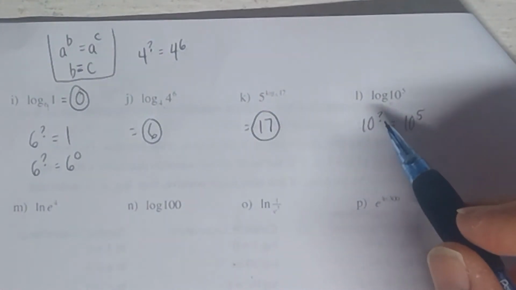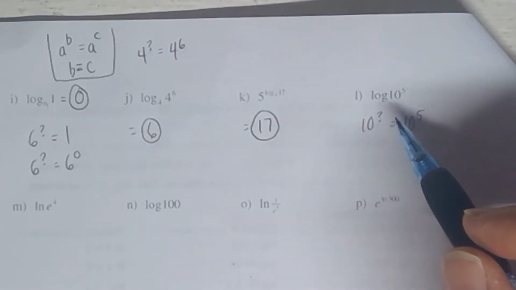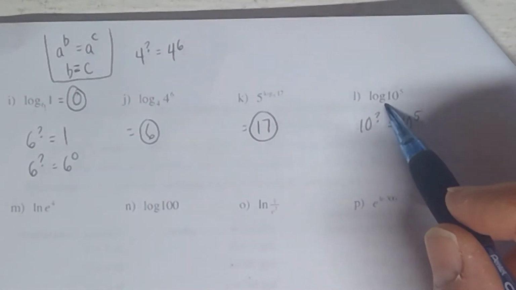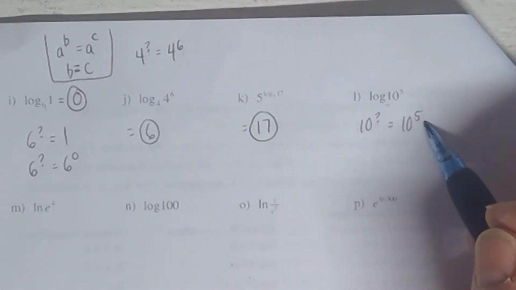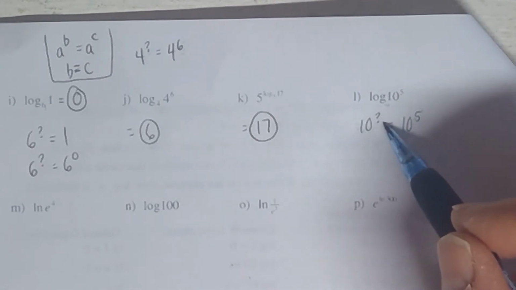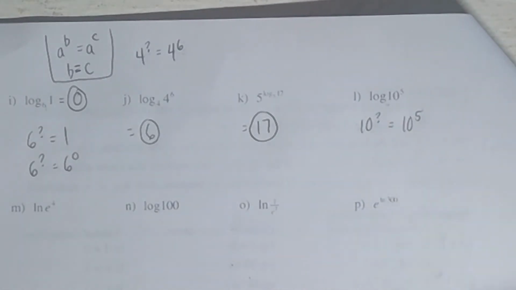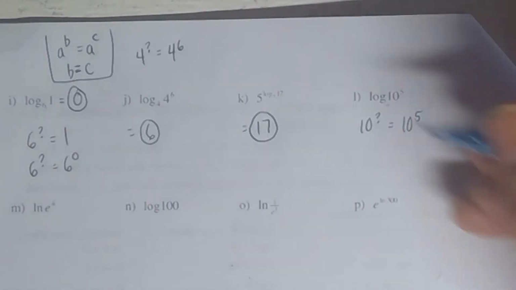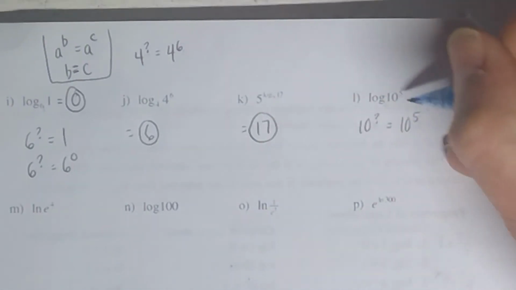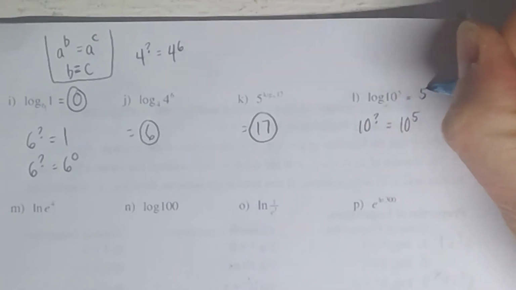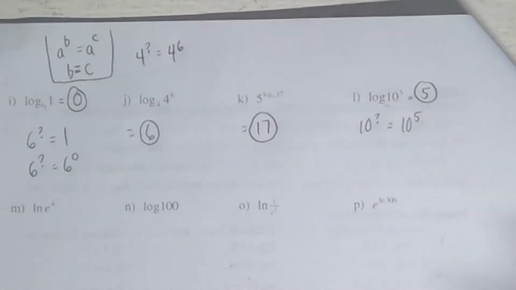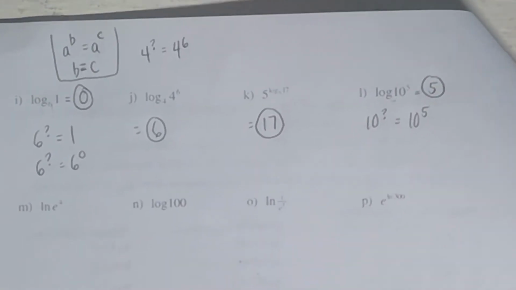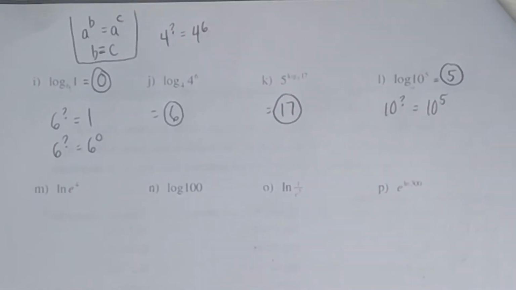That's how I set up a logarithm when I need to figure out what the logarithm is equal to. I take my base underneath the g, and I take my product term, I put it over here, and then I'm looking for the missing exponent that goes with that base that's underneath the g. So either way, you're going to get an answer of 5, aren't you? Whether you use that property or you do it the long way, either way you are.